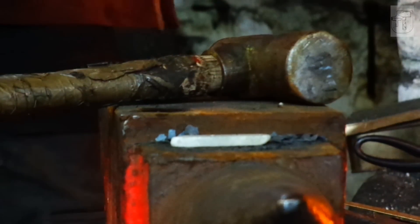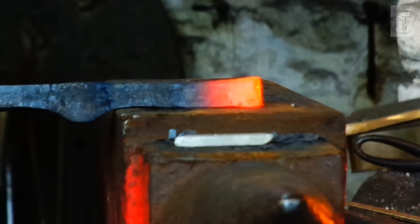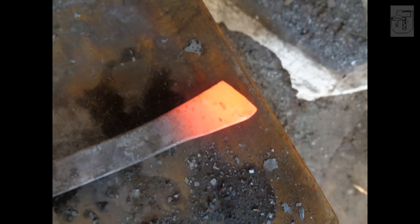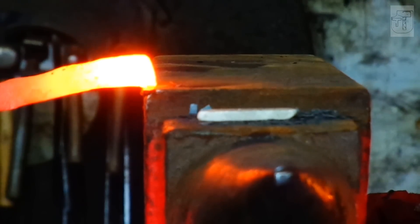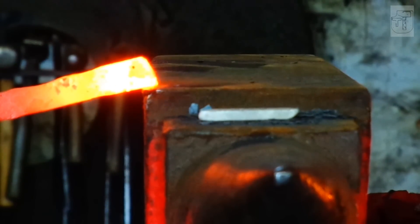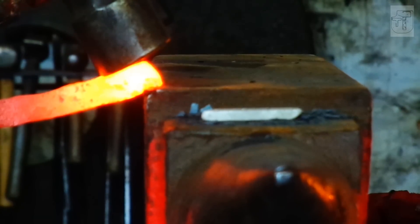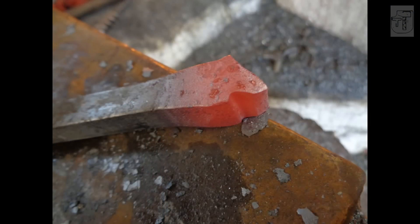You can see the metal moving as the upset chamfer forms on the end of the bar — that just helps create a welding line rather than a shearing line. For the scarf, you want the toe of the scarf to be quite short — as short as you dare — because that means you've got less surface area to weld and it makes the welding easier. Your hammer comes in perpendicular to the edge of the anvil just to form the toe of the scarf, and there's the finished scarf.